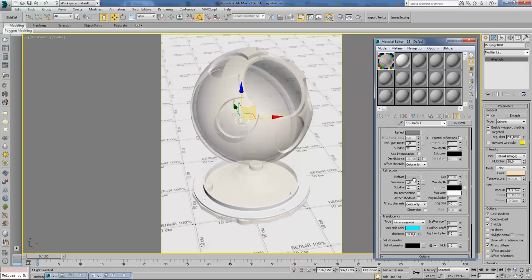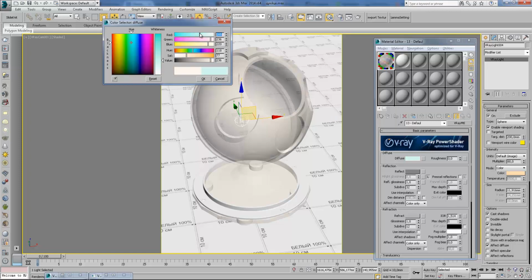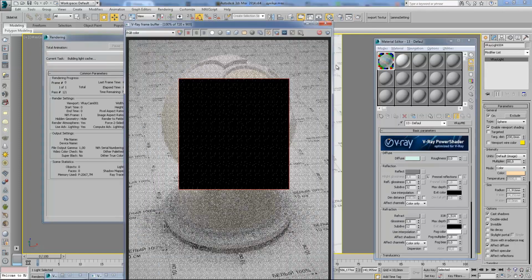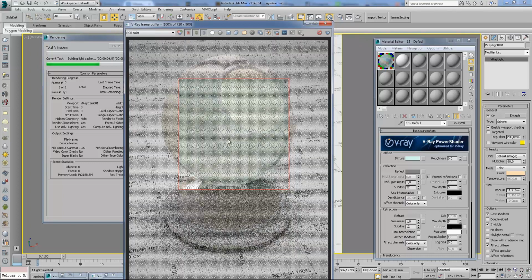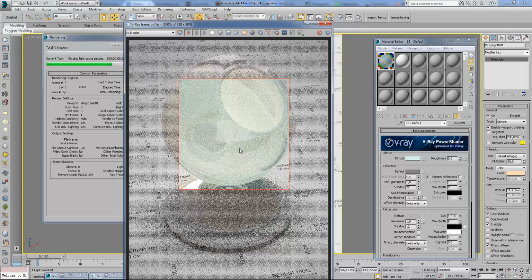Okay, let's go with refract. Let's make this blue. Let's make some translucency. But since it's more reflective and more glossy, you get the soft model.